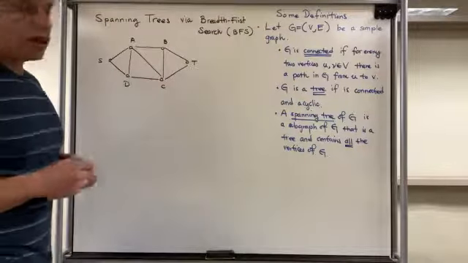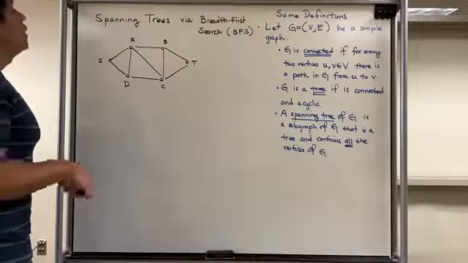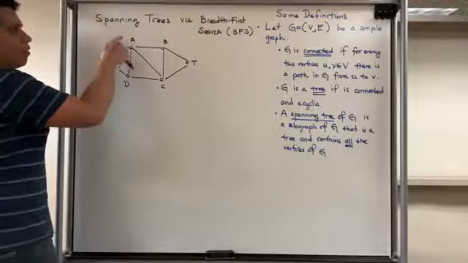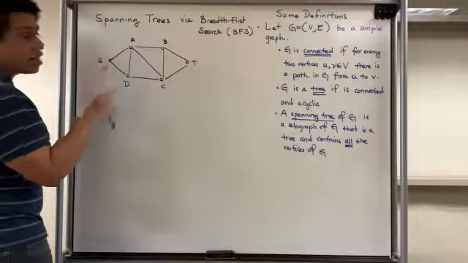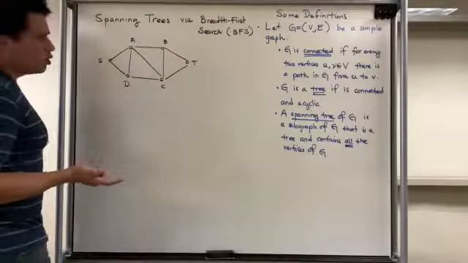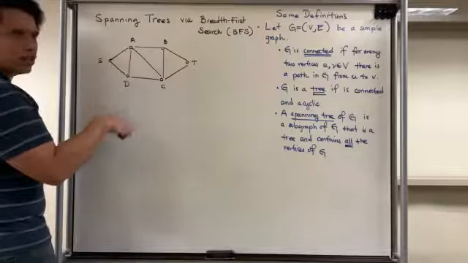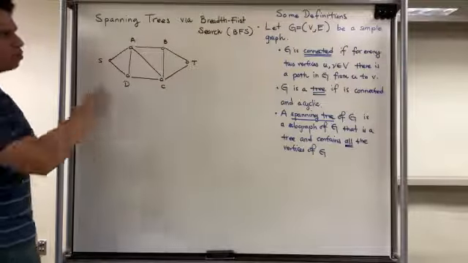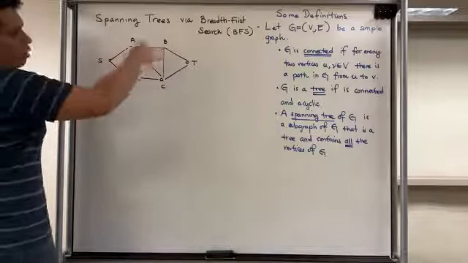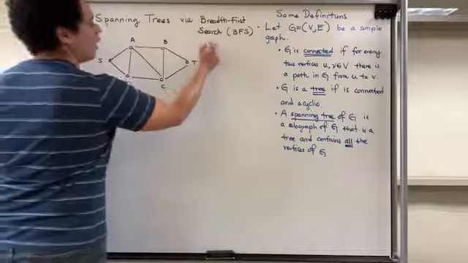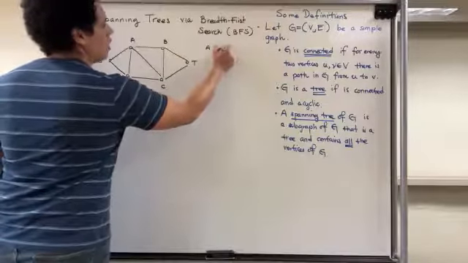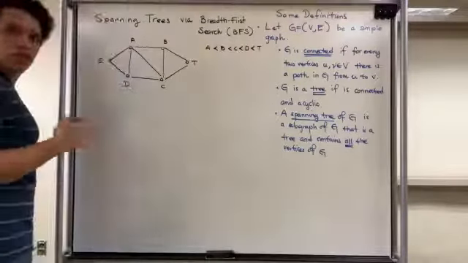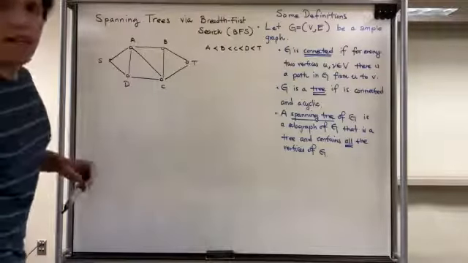So I'll start with this, but in order to start with this construction, I'll have to make some declarations. If I was to start here, I can definitely visit in one step A and D, but I have to make a choice. Should I visit A first or D first, in order for this to become deterministic? So I'm going to choose some order. The alphabetic order will suffice for these labels. Implicitly, I'm saying that A is less than B, less than C, less than D, and less than T. That's just for the order of visitation.